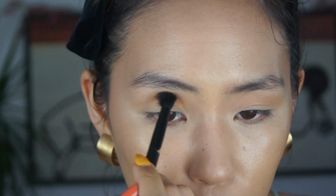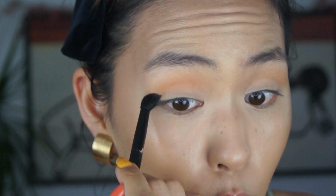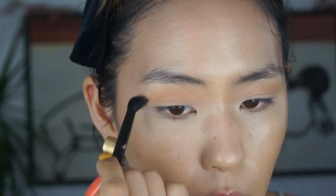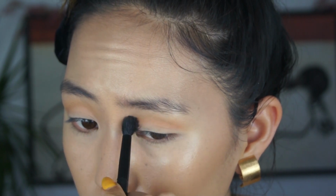I will say though, right after I bought this palette, I really regretted it, because they came out with the Hey Honey palette, which I think is so freaking cute, because I have been looking for a really bright yellow, and I feel like every time I buy a palette just for a yellow shade, it's not the true yellow that I want. So I went ahead and bought that palette too, but I wish I would have just bought that palette. And then because I wanted free shipping, I got the Blue Moon palette, because I don't like paying for shipping, and I would rather just get a $12 palette and not pay for shipping. I think it's beautiful, looks great.